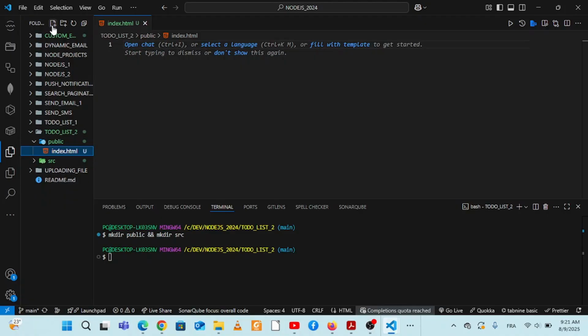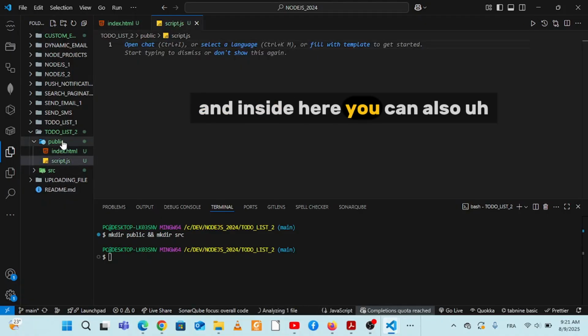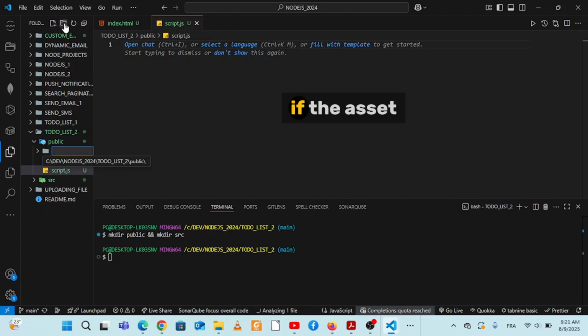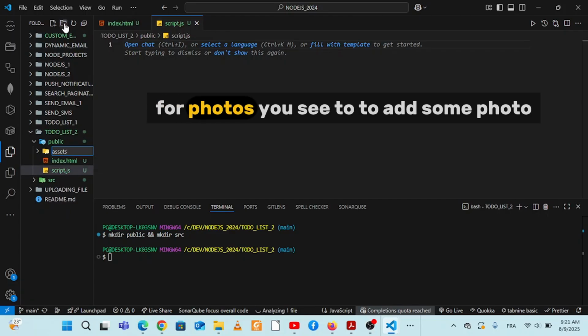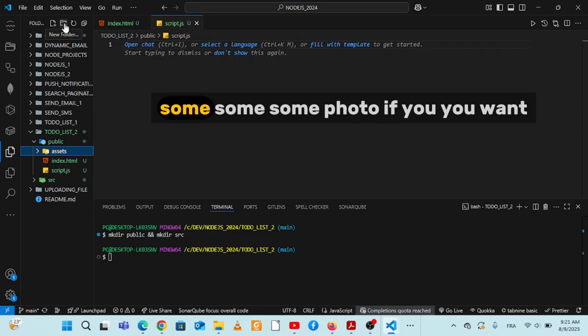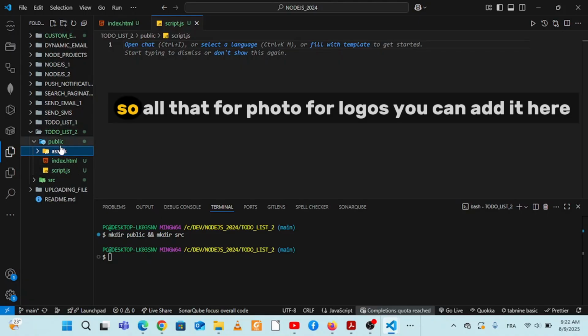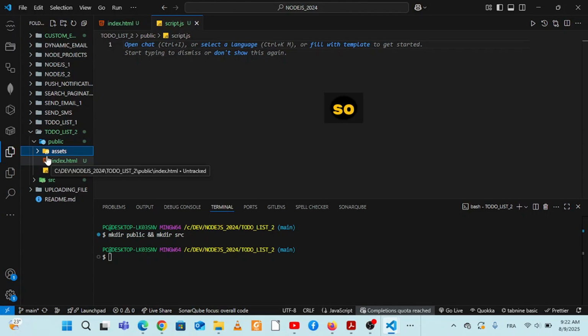script.js, and inside here you can also have the assets folder, to add some photos if you want. So all that, photos and logos, you can add here.